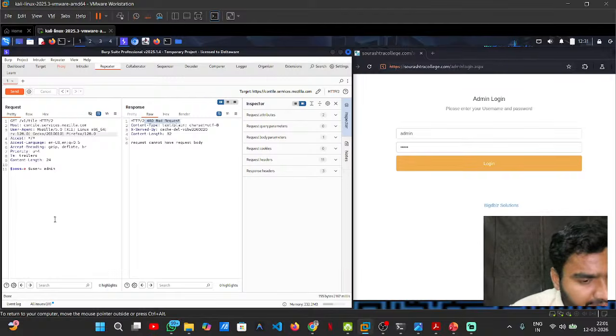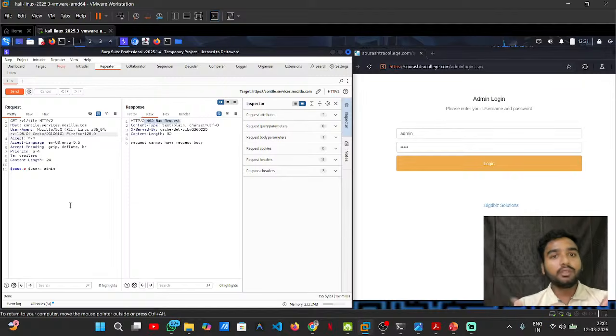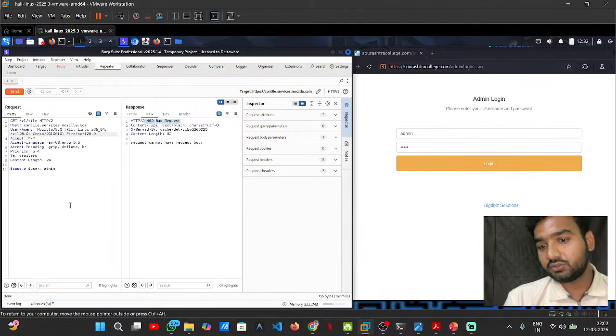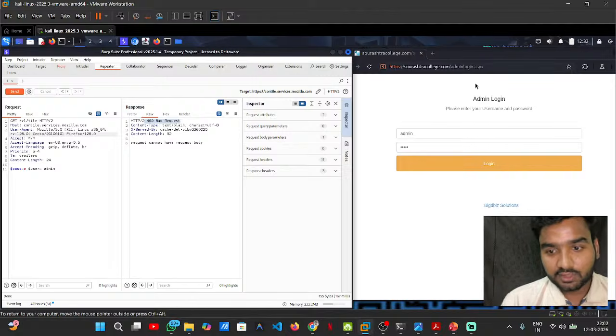Yes, we use Repeater for manipulation. We use Repeater to perform modification in any request. To modify a request, we use Repeater. Is it clear? To receive a request and analyze it, we use Intercept or Proxy. And to modify the request, we use Repeater. Is it clear till now? Any issue? Okay. So this is the base, how to capture a request and how to do this.